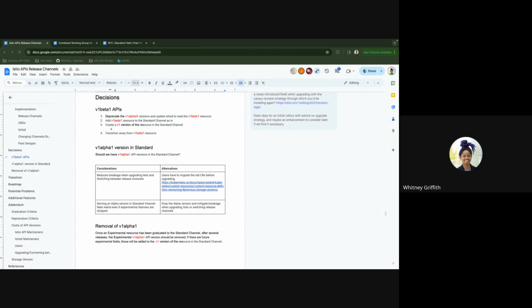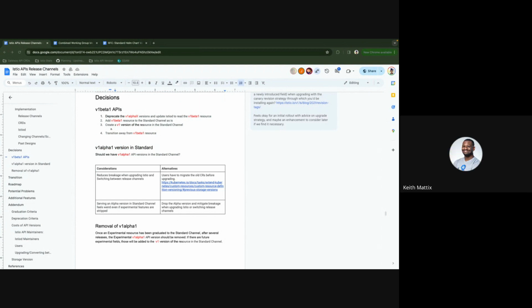I get the sense that we want to still keep those around. And if we have to keep them around, I believe we should put effort into making them V1 version, even if it's just a matter of saying that, okay, we're accepting that the V1 version of this is just the beta version, just renamed. Yeah. Yes, go ahead, Keith.